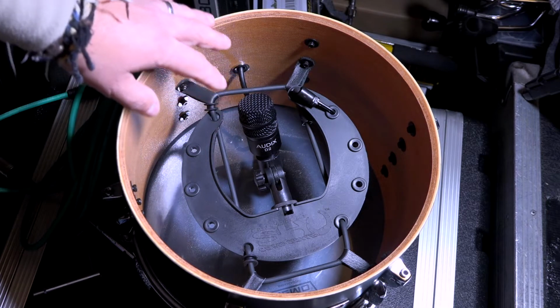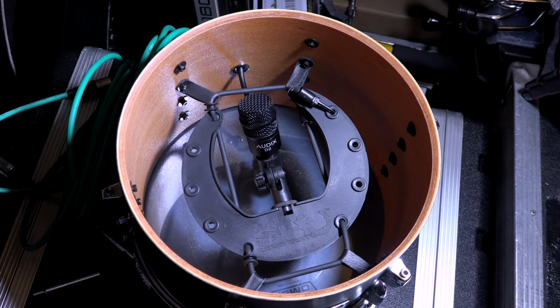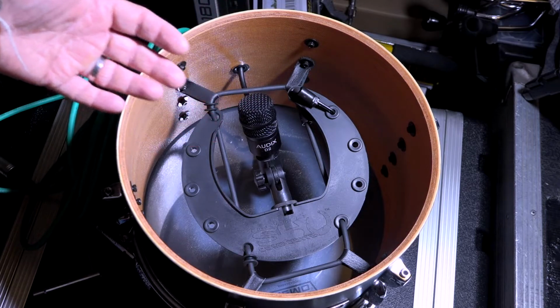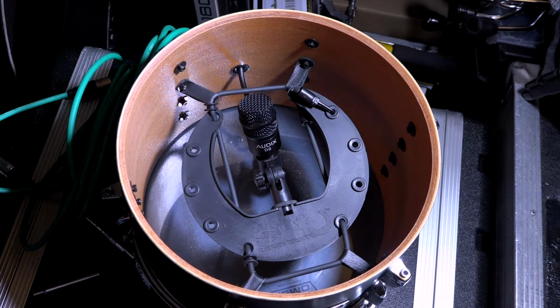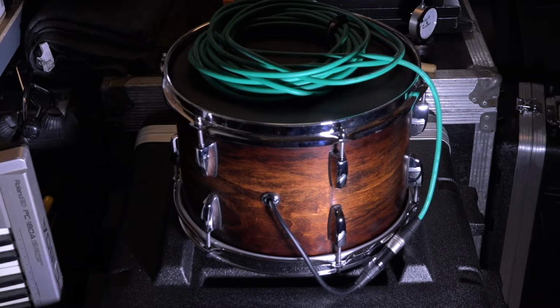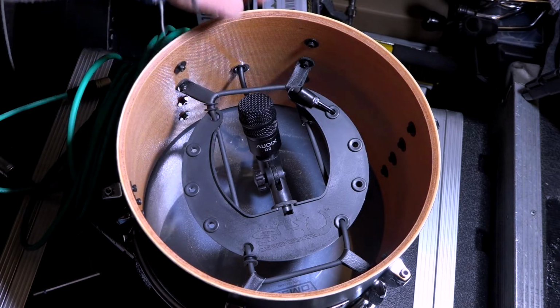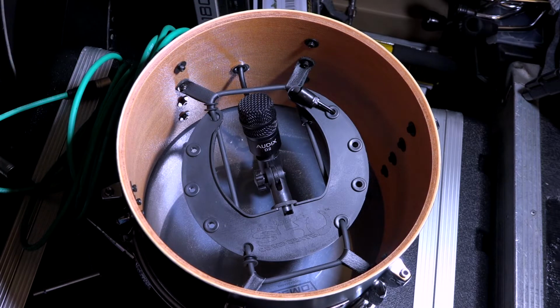So this is as much for my in-ears as it is to give a little bit more body and presence to the kit overall. The reason I've got it pointing outwards is really to stop the mic blowing or redlining in terms of too much gain. I just wanted to have enough gain to not cause it to blow. And I like a little bit more of a rounded tone anyway, so having it pointing outwards like you might more do on a floor tom, you get a little bit more of the rounded sound rather than the attack. It works fine for me.